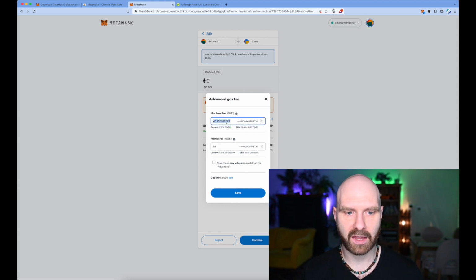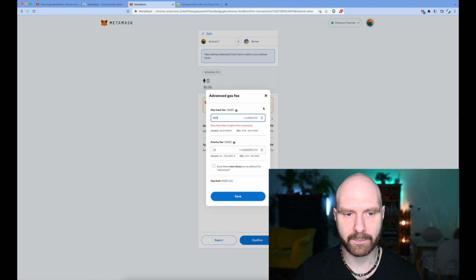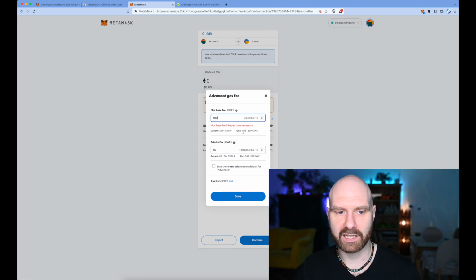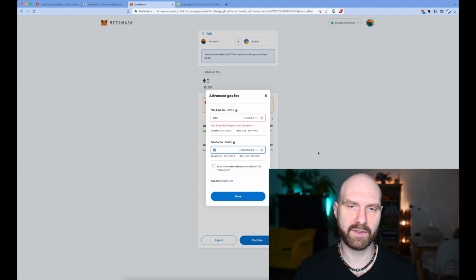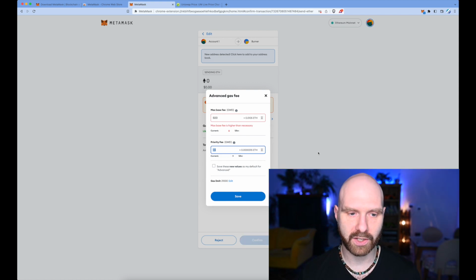Base fee changes depending on how busy the network is, and only a portion of this fee will be used. Basically, I can put, I don't know, 500 here, and that would be equal to 0.01 ETH. But if the network is not very busy, only a small fraction of this will be used.